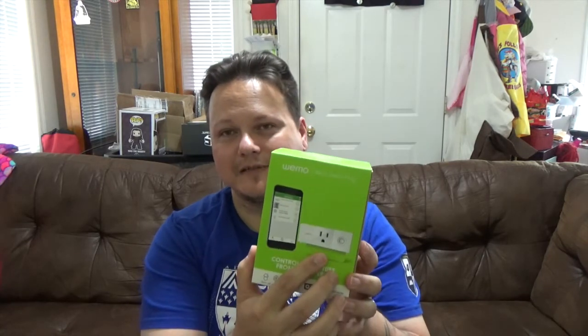And then we got the Wemo smart plug. Basically you can control all kinds of stuff. Some of the things they're saying are lamps, fans, disco balls, heaters, computers, curling irons, lava lamps, etc. You plug it into your regular plug, whatever you want to make smart, and it will power it on essentially. There's a free app you can download with this. This also works with Alexa, which comes back to your home assistant.